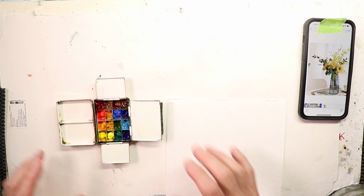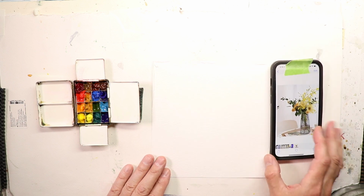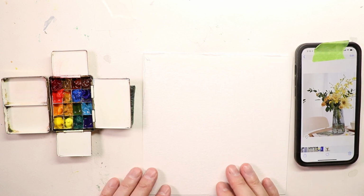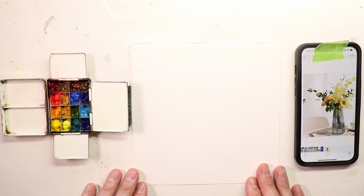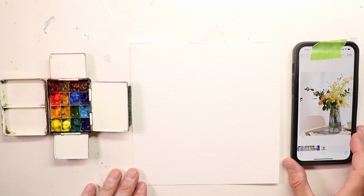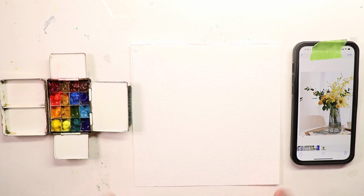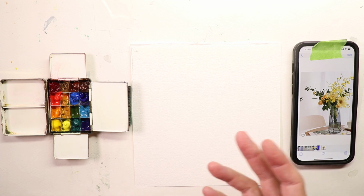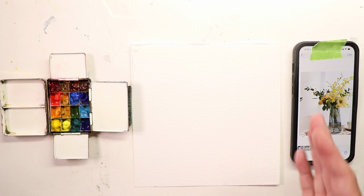So let's set the camera up. This is going to go over here. I'm going to try to zoom in a little bit at a time. That might be good. So we'll have the painting in the center, palette on the left, and our photo on the right. And that should be fine. Okay, perfect. I know many of you have commented that you'd like to see the photos of the paintings as we do them. I'll try to do this more often when I think it makes sense to. This we can do.